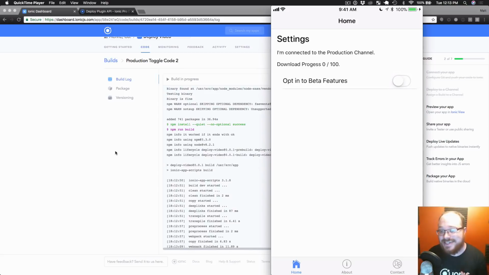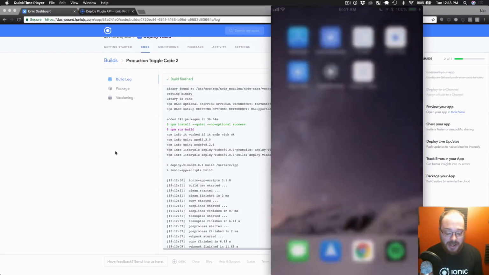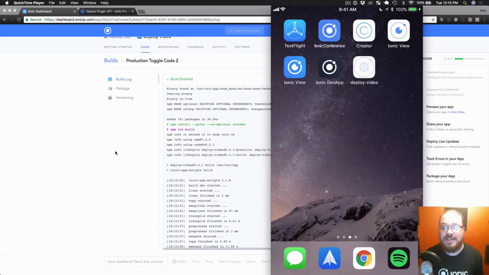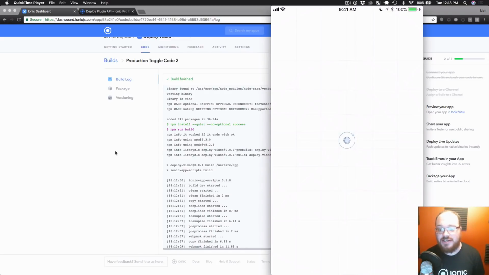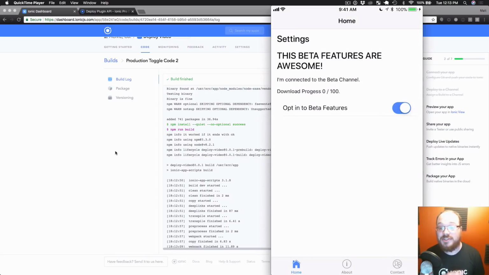Even though we didn't have that perform automatic update function set in there, this is sweet. So let's toggle onto the beta channel, right? Let's close our app. And now our app is actually connected to that beta channel. So if I open it, it's going to show me that beta text, because it's going to update right now on the splash screen and say these beta features are awesome. So it didn't follow along with our automatic update function, but it did still work, performing that update in the native layer in that splash screen.